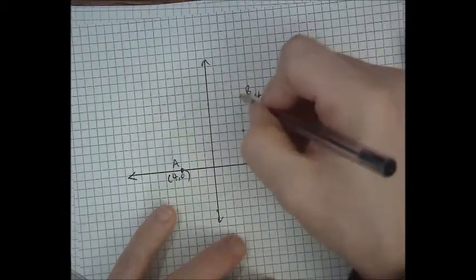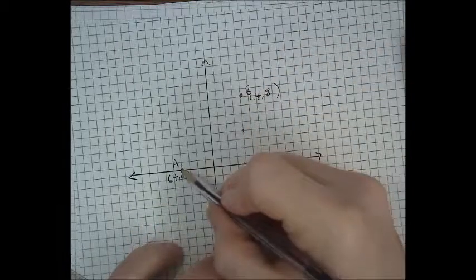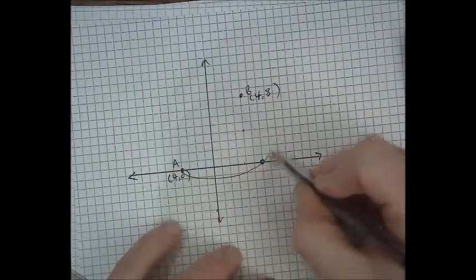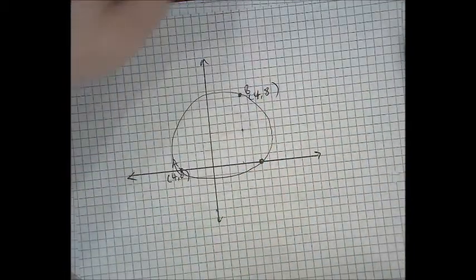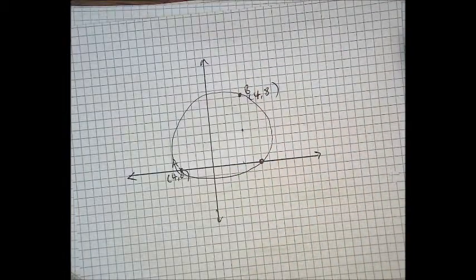Okay. This will be a bit embarrassing. Oh, yeah, that's pretty bad. Anyway, that's my circle. I'm not sure what I would have done if I'd had a compass. Not sure I could have done that any better if I'd had a compass, because I wouldn't have known where to put the center.